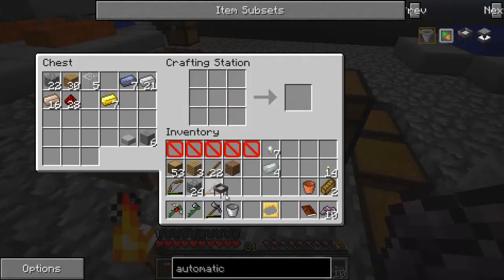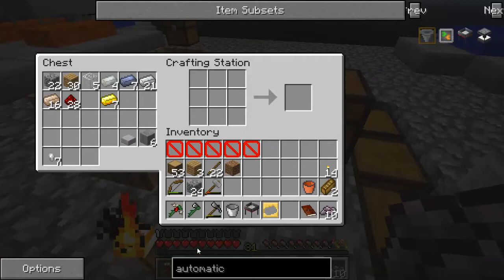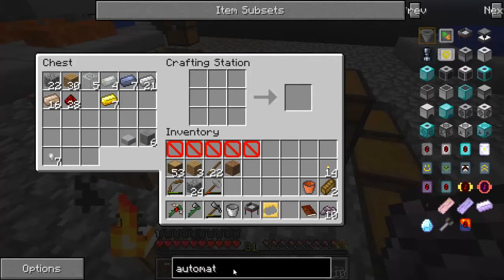So we have our sieve. Let's go ahead and put that there, I guess. And we can put this stuff back over here. We don't need that, and we're going to need that later. All right, next thing we're going to make is the autonomous activators. Let's go ahead and put that in there.